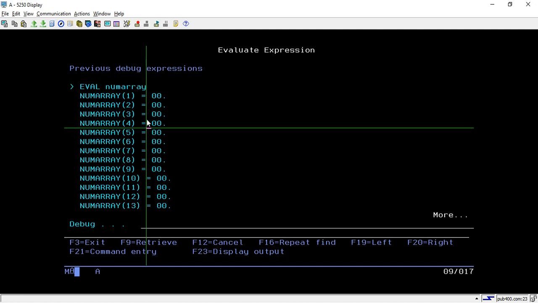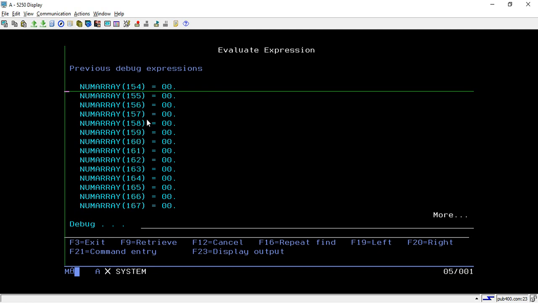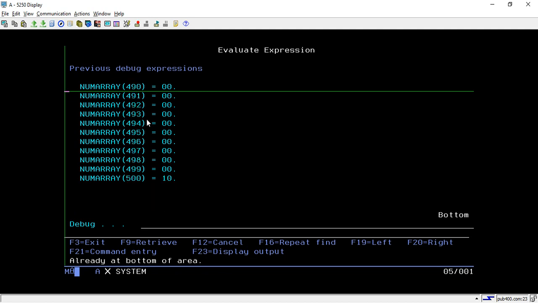So let's see. For that you have to do page down. We will do the page down till it reaches the 500 dimension. So now it is the 500 dimension, which is having value 10, but we have assigned some values after 500, like 501, 2, 3, 4, and also on the 1000 dimension.